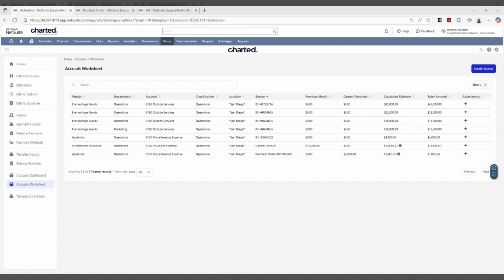And what the solution will do here, based on those decisions we made on that accruals worksheet, it's going to pull forward the account, the amounts, the source of the accrual suggestion, whether that relates to a bill or a calculation. That calculation will be right in that memo field. So this is also great for account reconciliation as well. It'll pull in the vendor, department, class, location, any other classification fields you may have. And then it'll be auto reversing for you here. It'll be automatically named for you here as well.